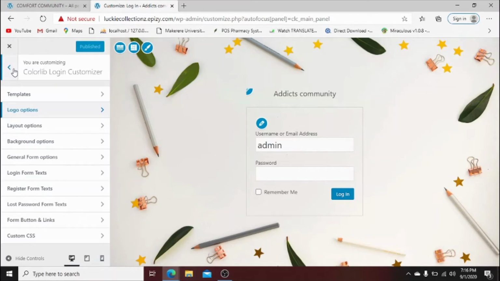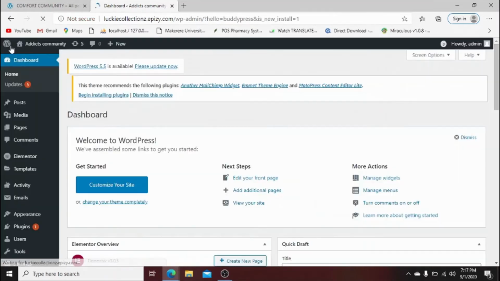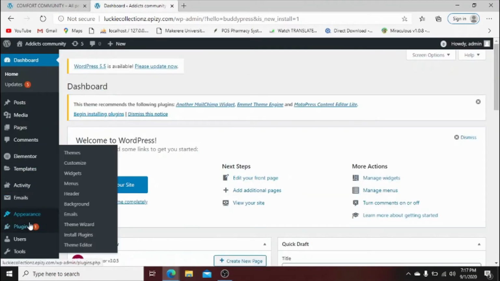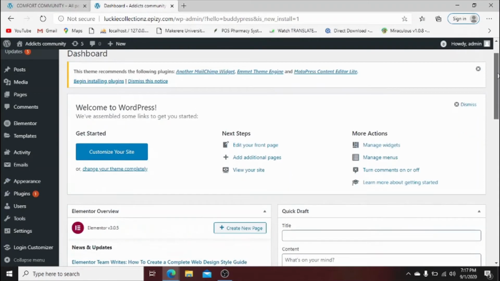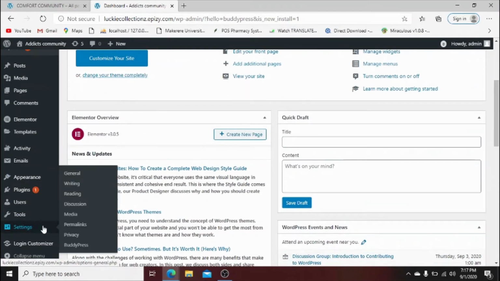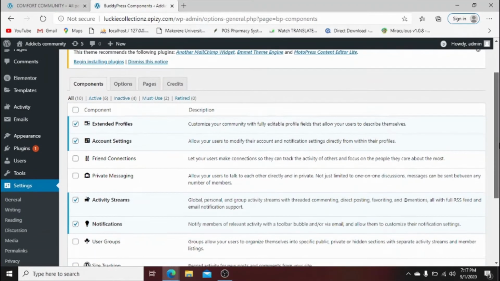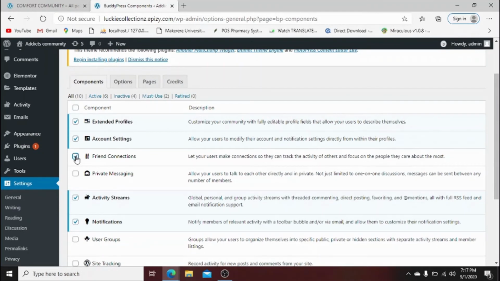So the next thing you're going to configure is BuddyPress. Click on that, ignore that, and then head over to settings, then BuddyPress. So the first thing we're going to be doing, we're going to allow friend connections, like someone can send a friend request, and then private messaging, we're going to allow that also.